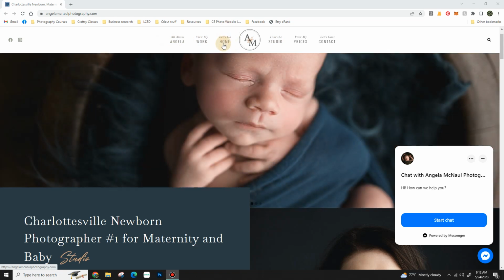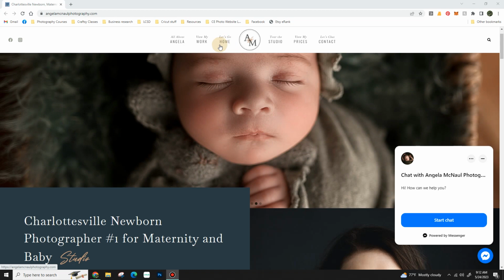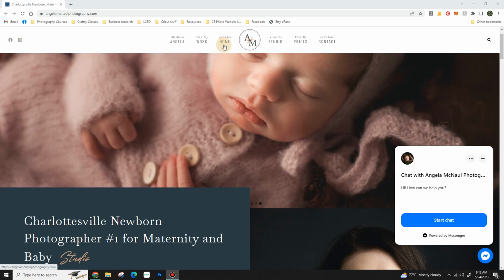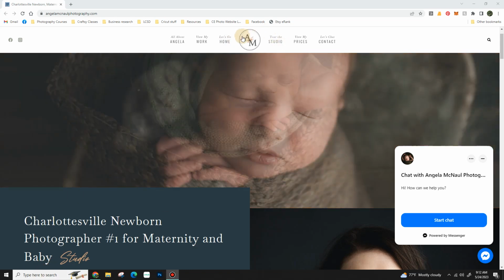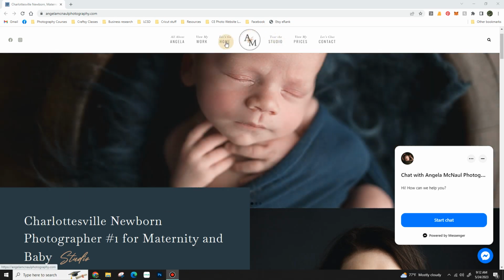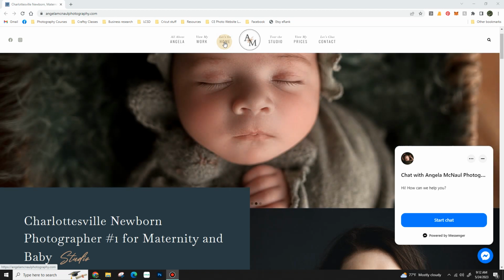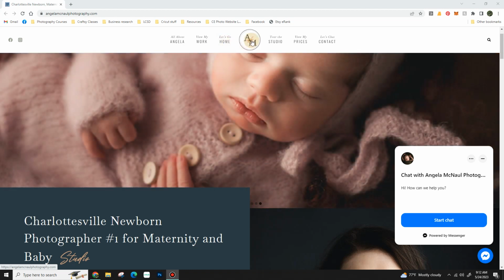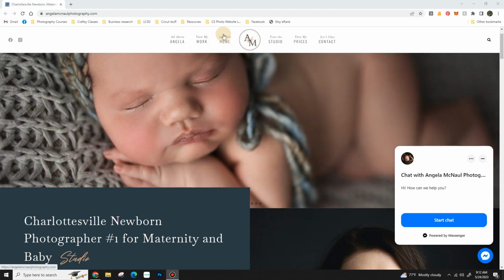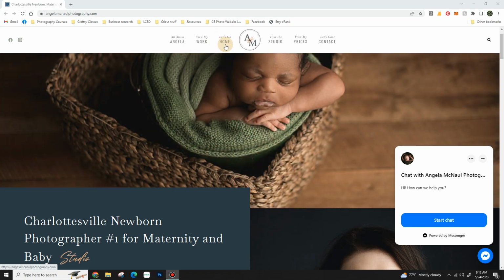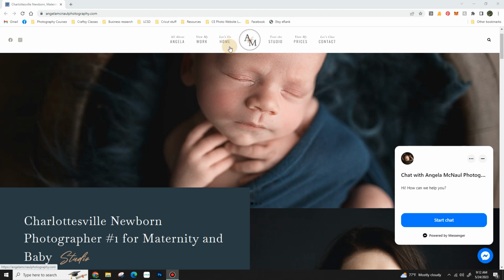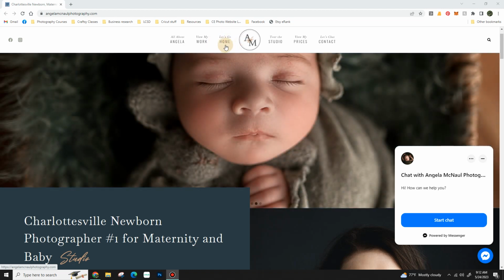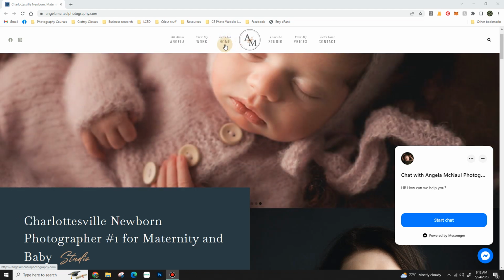Let's Go Home. This just goes back to your homepage, which makes no sense to me. And the only reason I know that is because I'm looking at the little shortcut link down on the bottom left where it pops up. Your logo goes back to your homepage. So this is confusing. As a client, I feel like it would be very confusing for this to go back to the homepage when I'm thinking it's something else.